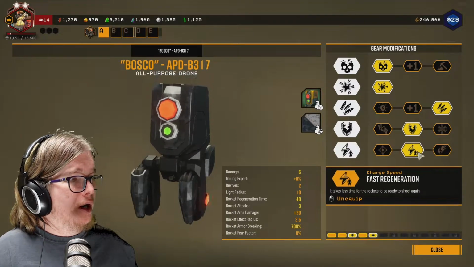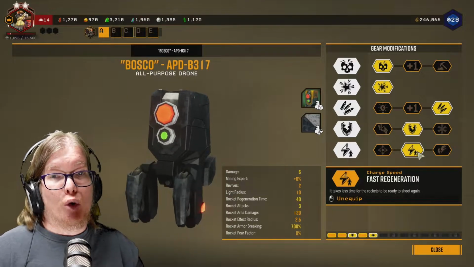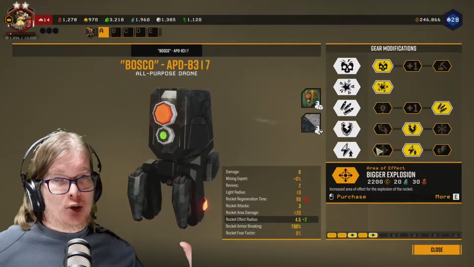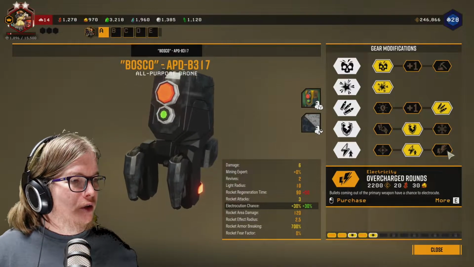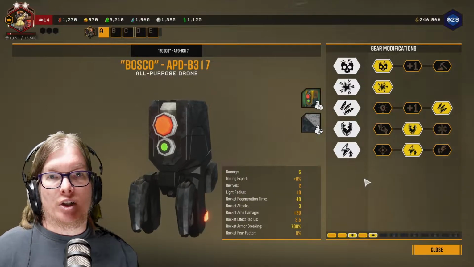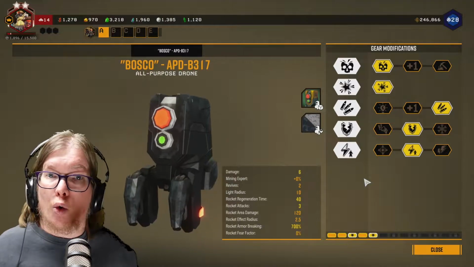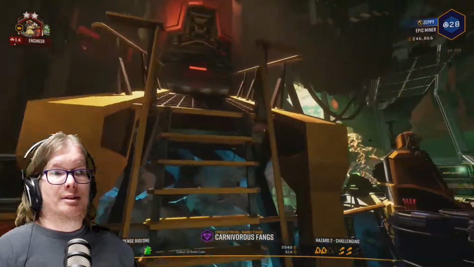For the final row, I am doing a faster rocket regeneration because why not? The more rockets, the faster, the better. There is also the bigger explosion, which increases the explosion of the rocket, and also the overcharged rounds, which, if you're doing an electric build, may be very helpful because Bosco can also have a chance of electrocuting as well. So let's dive in.